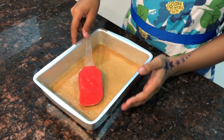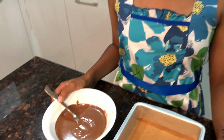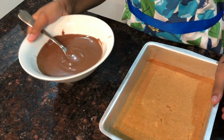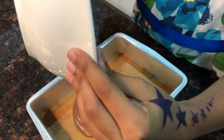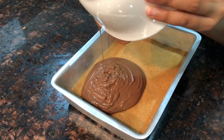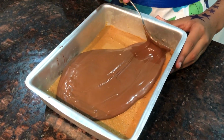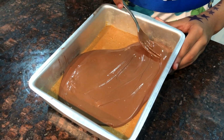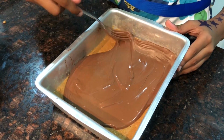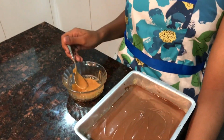Now that our base is set, we can begin melting our chocolate. I've melted the chocolate and now we're going to spread it on top of the base. Some extra peanut butter for decoration.